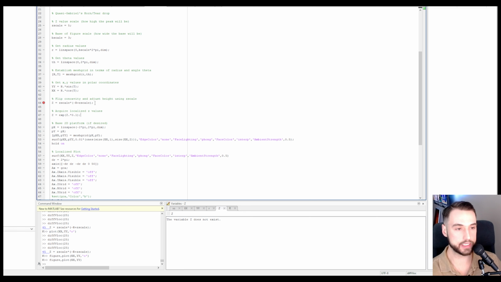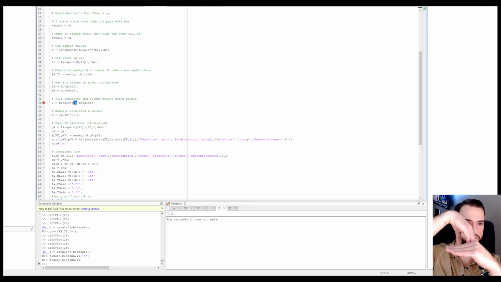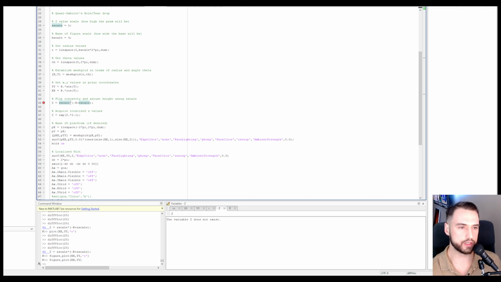And in this step here, we flip the cone. We add an offset, because if you flip it right away, it's just going to be under the 2D plane. So we flip it, we add an offset, and it's out of the 2D plane. And then we add a z-scale, which is just another scale factor of how high it'll be. It's either here or here. I added them in both places. It works perfectly for me. This might be completely useless, but in any case, it works for me.